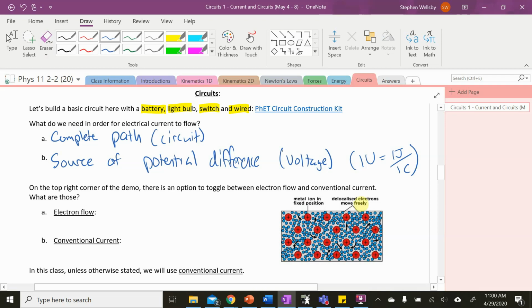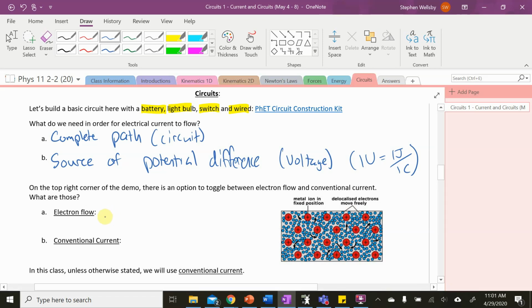Now, in a metal, the electrons are what are called delocalized electrons in a conductor. And what that means is that these electrons are free to move about. They don't have to stay. This electron, for example, here doesn't belong to this proton here. It's free to move about. Sometimes this is referred to as a sea of electrons. So electrons are free to move, even though the positive nucleus of the atoms isn't free to move. Some of the electrons, not all of them, but some of them are free to move. So some of the electrons will be trapped and they can't really leave those positive ions, but some of them are able to move. And that's what's actually happening in the circuit.